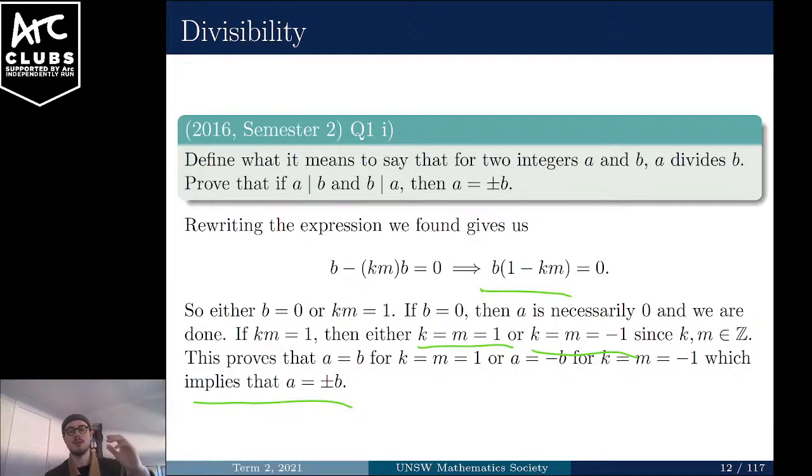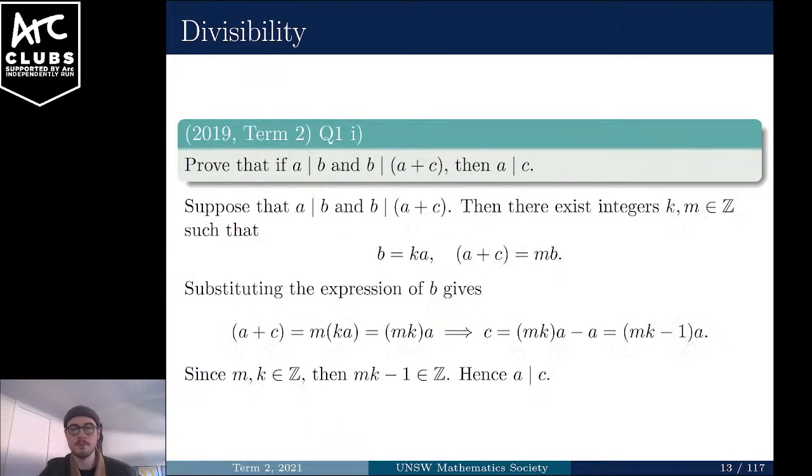So what we did is we started off with the definition of what it means for one number to divide another, and then working our way down, we found out that there's only 2 cases where this can be true, right? And 3 cases if you include the trivial case, but in the trivial case, 0 is equal to plus minus 0 regardless. So then we look at the 2 more interesting cases, we follow both those through, and we find in both those cases we get the result we wanted, which is perfect. So therefore we can say it's true. Well, let's try another quick proof, and then we'll keep pushing forward.